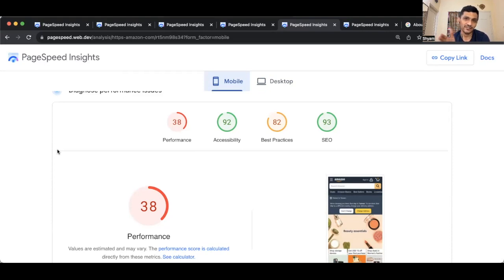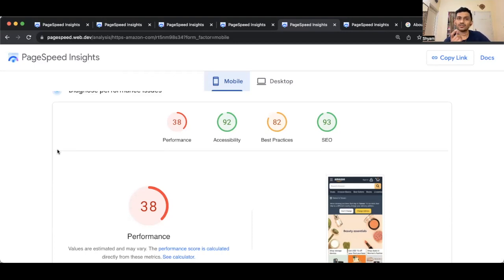this is not the only factor for ranking high, but it means that if you have good scores, you have a higher chance of ranking high. But if you have low scores, you also lower the chances of ranking high. Having said that, these are not the only factors, which means if you have great, excellent content, let's say, which is of high value to the users, which all of these websites that we assessed have, right?